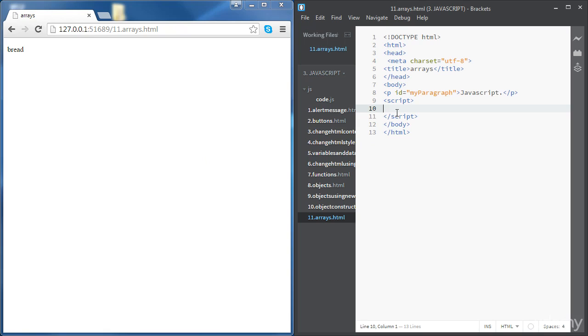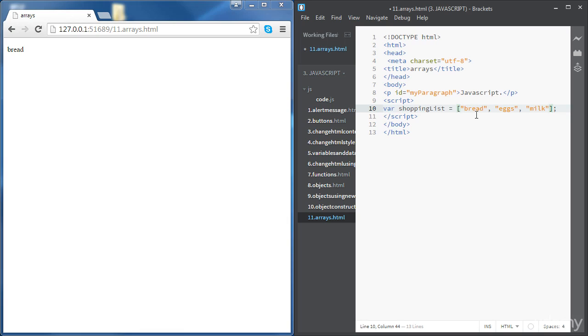So let's create our first array. The syntax is pretty easy. We need to use the var keyword, followed by the name of the array. Let's name it shoppingList. And then we can assign a value to the array using brackets. Inside the brackets, we will put all the values of our items. So let's have our first item with the value bread, and we need to separate all the items using commas. So the second one is, for example, eggs, and then milk.